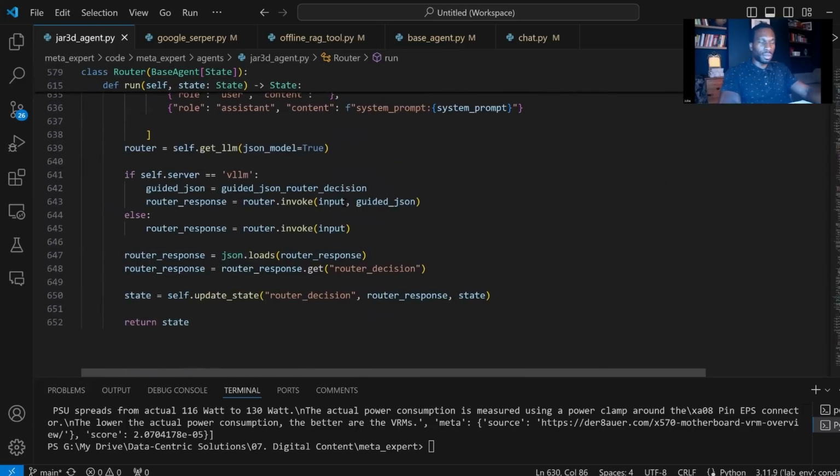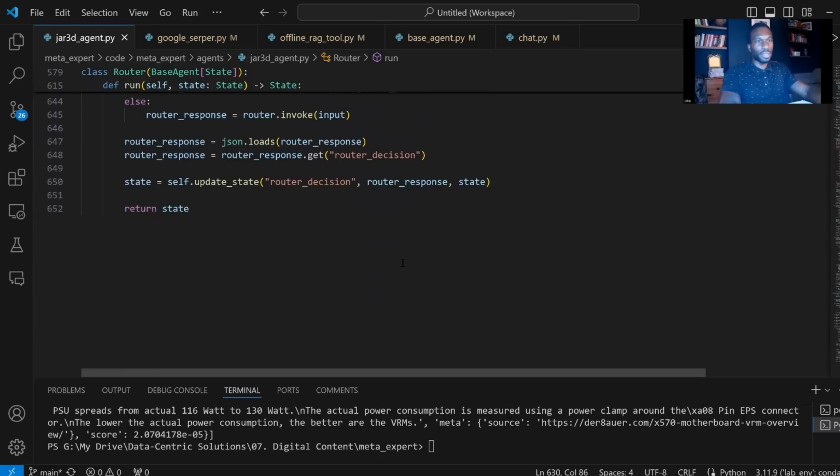And then that is it. Those are all of the agents. So remember, there is the Jared requirements gathering agent, which we introduced at the top, the meta expert, which gives all of the instructions to the other agents downstream. And then we have a tool agent and a non-tool using agent and a router. All right.